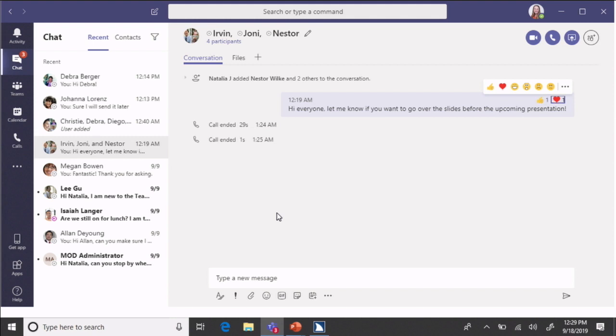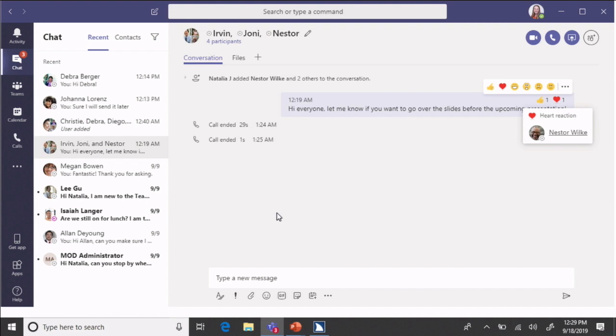One heart reaction. Press enter to see person who reacted. Toggle button as pop-up. So as you heard, one person has heart reacted to this message, and if I want to hear who has specifically reacted to that message, I can press enter and see who has selected the heart react option. Enter menu, profile picture of Nestor Wilkie. Offline Nestor Wilkie, 1 of 1. So as you heard, Nestor Wilkie has heart reacted to my message.